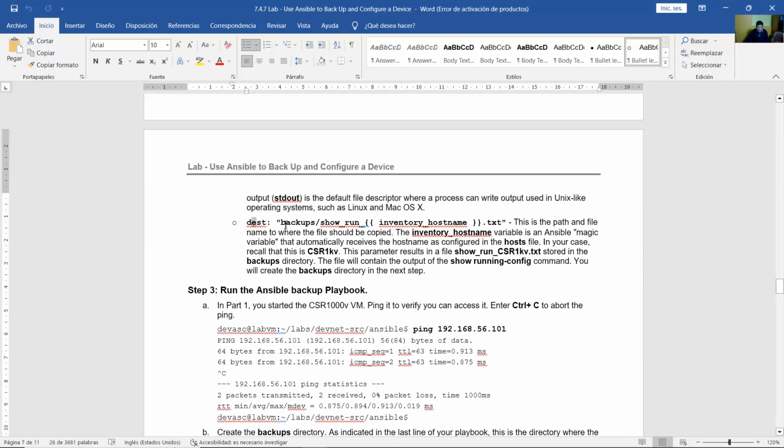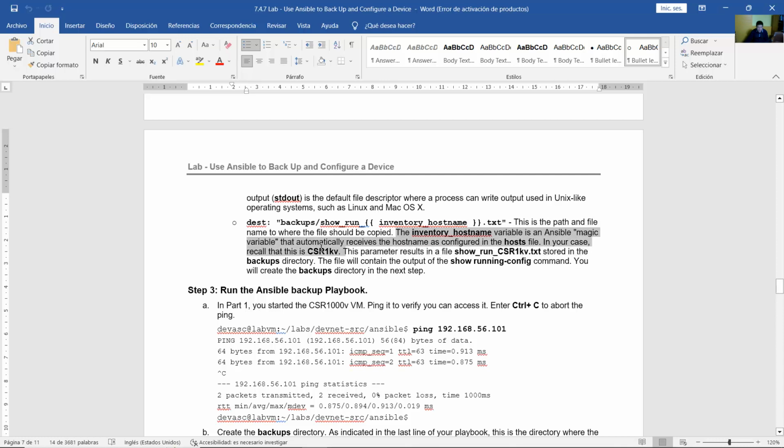Destination: the backups directory and the file name. This is the path and the file name to where the file should be copied. The inventory_hostname variable is an Ansible magic variable that automatically receives the hostname as configured in the host file.